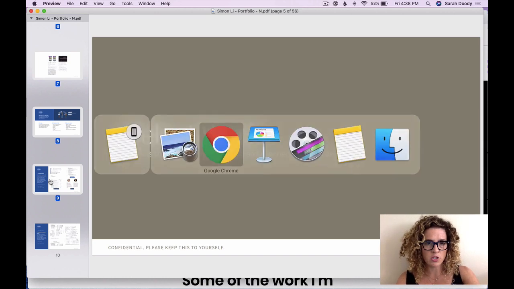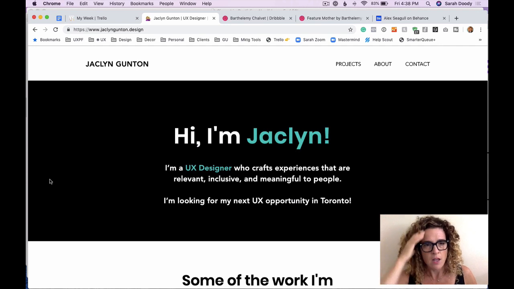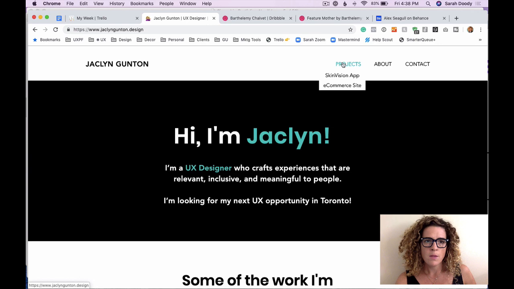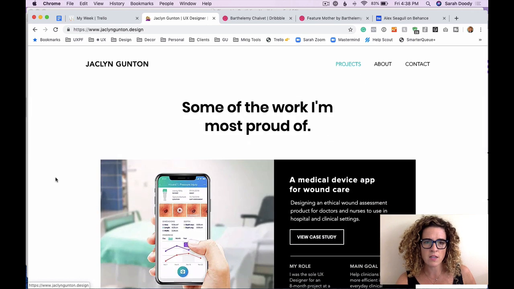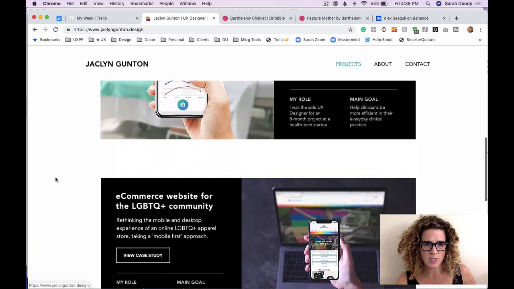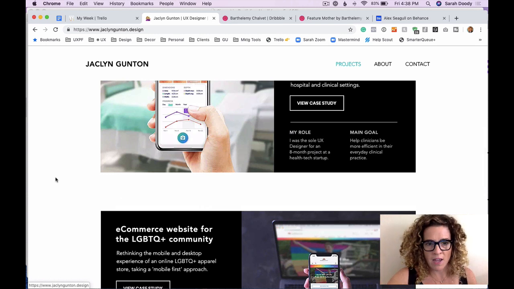Whereas if we go back to Jacqueline's website, if she wanted to try and customize her portfolio based on the roles she's applying to, she has 2 projects here. Imagine she had 5. In order to hide them and show them for different users, that gets really complicated. She probably has to create logins and things like that.